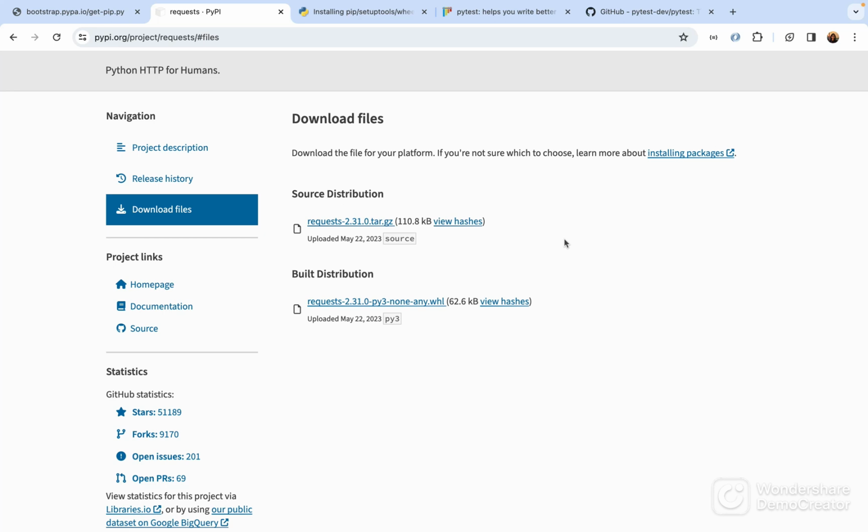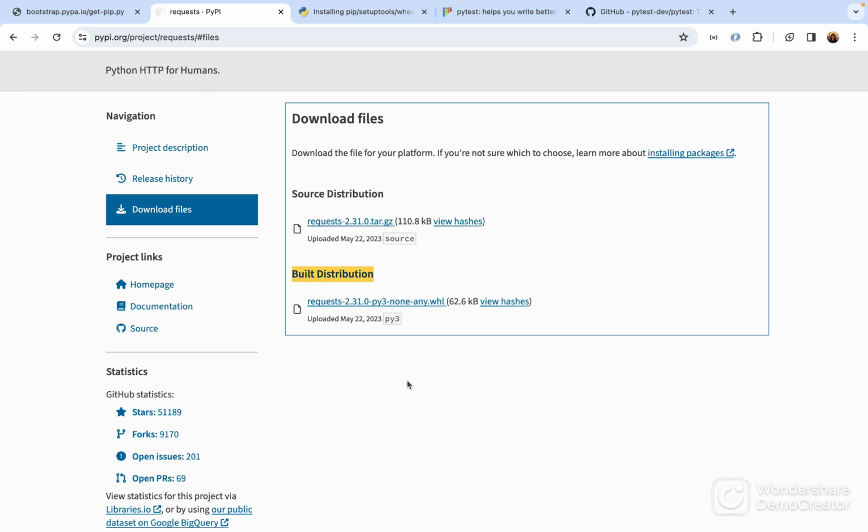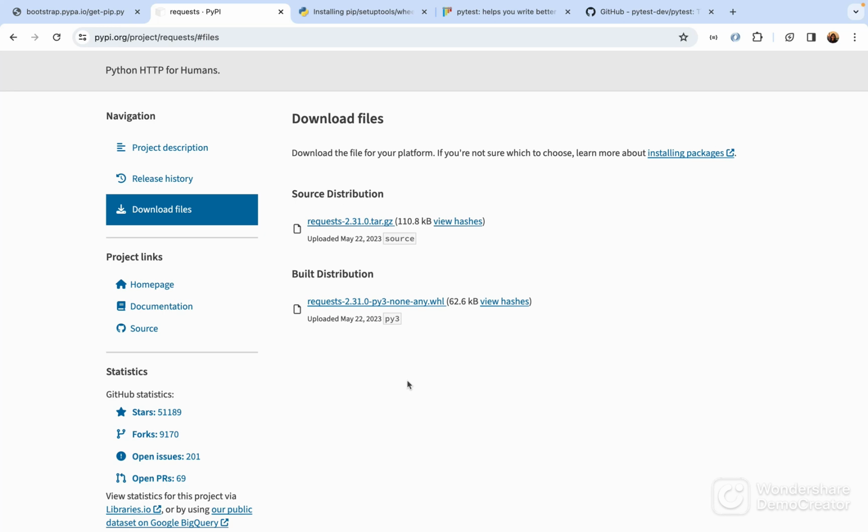Okay, so now coming to the interesting thing that I wanted to tell you guys about Python package distributions. So there are two ways you can distribute your Python packages. One is the source distribution and the other one is the build distribution. So the difference between these two is that the source distribution actually contains the source code, and it would have the instructions on how to build that source code so that you can produce a wheel file. So if you untar this on your system, then you might see that there is a setup.py file which would actually have instructions on how you can build the wheel file.